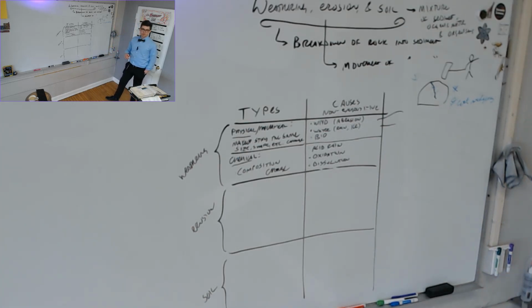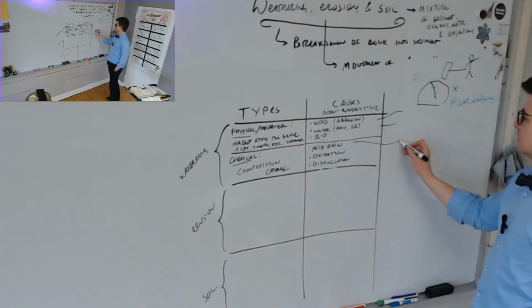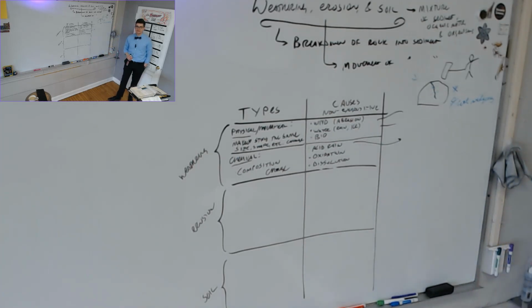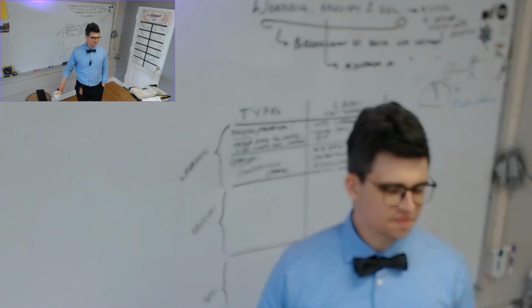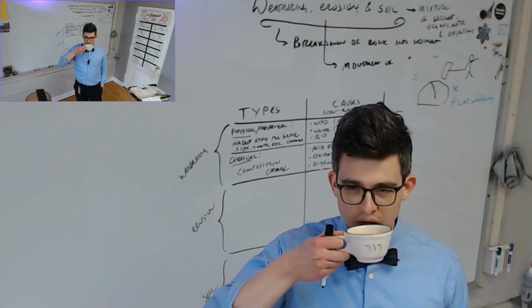Explain acid rain to me. Someone said, what causes acid rain? Let's have another little pull out here. What's acid rain? What's it largely made of, if you had to guess? Mostly what? Well, kind of a trick question. Yeah, it's mostly water.